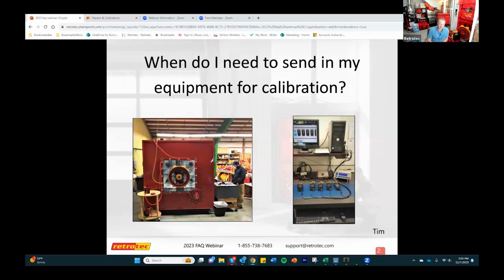Fire is where you'll hear the term enclosure integrity, where we actually use blower doors to evaluate a room or a space to see how well it will work with clean agent fire suppression systems. So two totally separate industries that we serve, and they have some different needs for calibration depending on what standards they're being tested. So yeah, thanks, Tim.